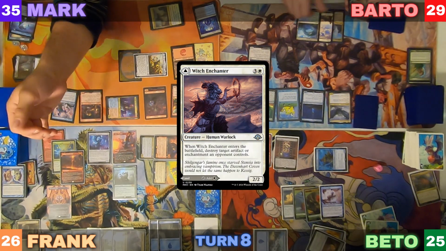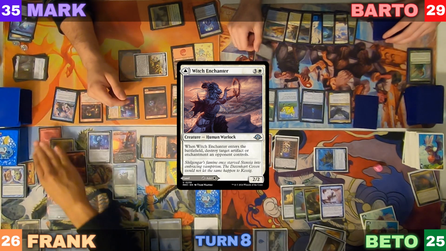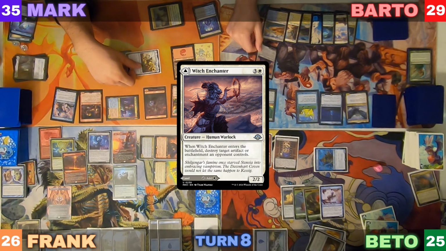No, we need to slow down Frank, bro. Don't listen to him. No, we need to start doing something over here, bro. He's doing too much. We need to start doing something over there, bro. I'm at 26. You have so many pingers and damage. That's all I'm saying. You're not wrong.